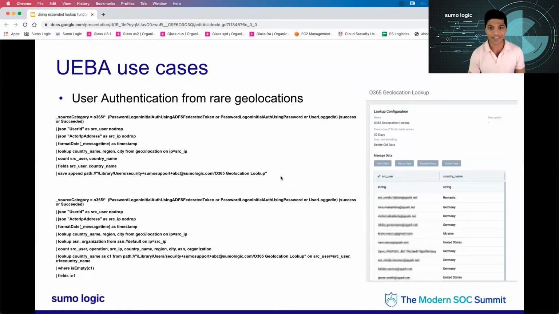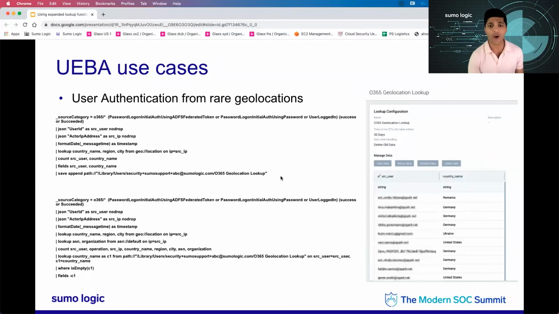This is a typical UEBA use case, which is user authentication from rare geolocations. Now, this use case is looking for users who are authenticating from a geolocation that they have never authenticated from before, right? So the essence here is you maintain a profile for the user, a history of what geolocations or countries the user usually logs in from.